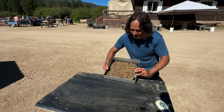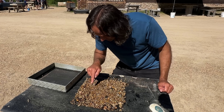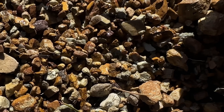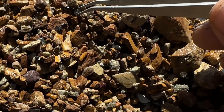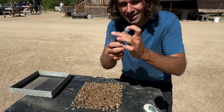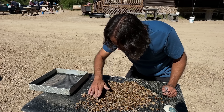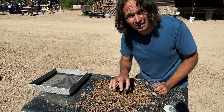Let's see if I even did this right. I'm a little off center, but there are sapphires in our first screen — I see them right there! That's a pretty good size one. I can see why they give you the tweezers to use. Let's set them all right here. Already four! They did really go right to the center. I'm going to spread this out with my hand to make sure I didn't miss any.